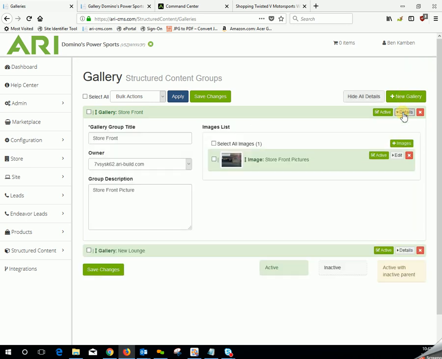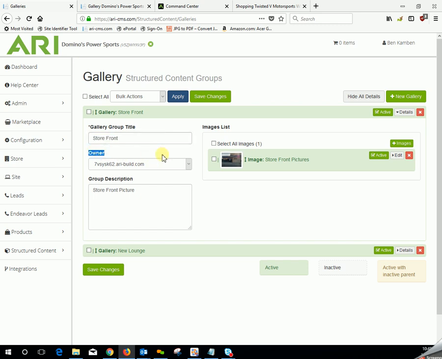So in Details, first you'll want to give this gallery a name. Great examples I've seen of this in the past is Happy Customers and Their Rides. Giving a picture of each customer that had a custom work done, or possibly built from scratch boats, power sports vehicles, cars that they've had made, and titling it such. Another thing that I've seen people do is a full walkthrough of their business from front to back, taking a picture in each room and calling it interactive walkthrough. Many things you can use the tool for.